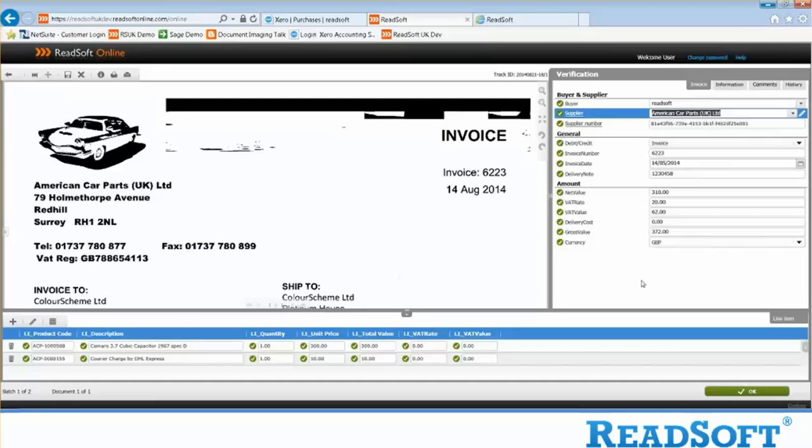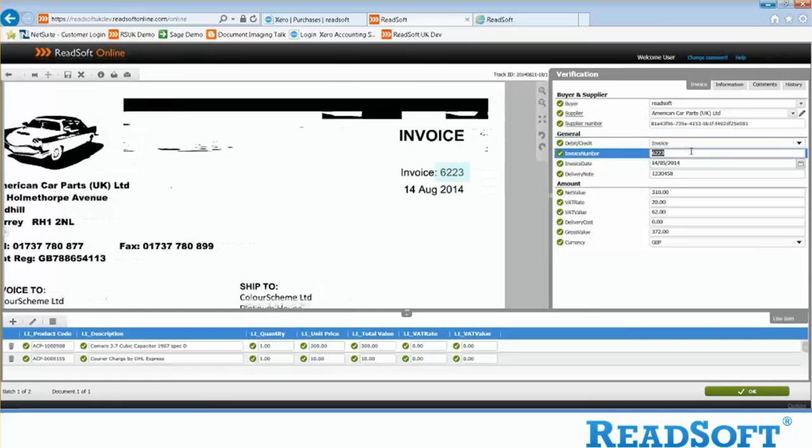If we look across again, you can see here where we've got the invoice details, so this is where we identify it as an invoice. If it is found to be a credit note, we pick up on the words credit note and convert this from an invoice to a credit note. But I can also select it here and set this to be a credit note automatically by setting the flag at this point. But this is actually an invoice, so let's leave it as an invoice.